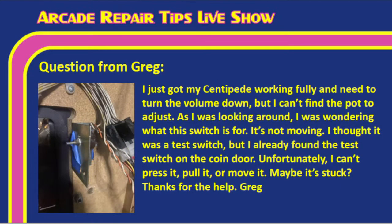So Greg wrote us and said, I just got my Centipede fully working and need to turn the volume down, but I can't find the pot to adjust. I was looking around. I was wondering what this switch is for. It's not moving. I thought it was a test switch, but I already found the test switch on the coin door. Unfortunately, I can't press it, pull it, or move it. Maybe it's stuck. Thanks for any help, Greg.